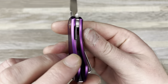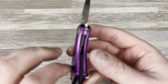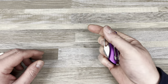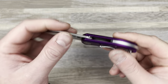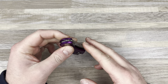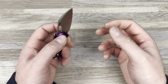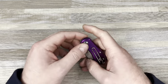One thing to note is the lockup — it was super early when I got it out of the box, to the point where I was a little worried, but nothing to worry about. No stick either. The liner is 420J steel, and the blade is N690. I'm on record saying it's my least favorite steel, maybe next to D2. I've always had it on Italian knives, so let's give it a shot with Reate's version. I've also toned down my rusting habits over the last year, so maybe those two things together will be better.